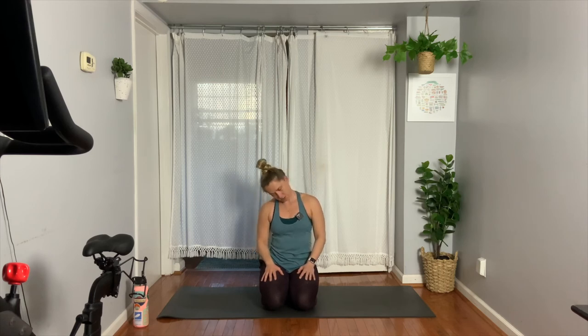You're just going to go ear to shoulder, chin to chest, ear to shoulder. I'm not a fan of full neck circles, so we're going to take a half neck circle. We're going back to the center, back to ear to shoulder, back to the center, back to ear to shoulder. Stay on this side, ear to shoulder. And then let your head come up from there.